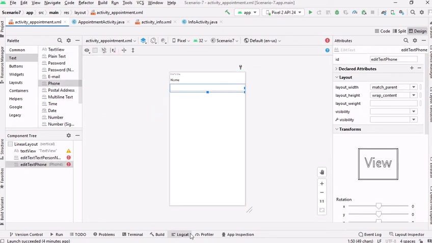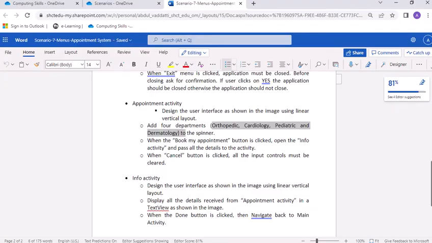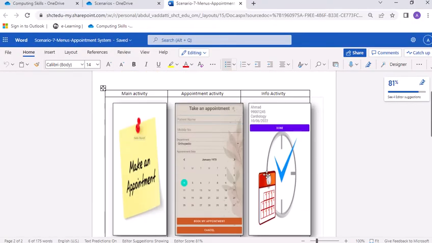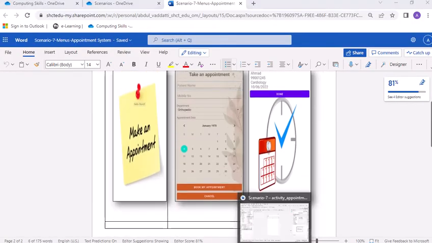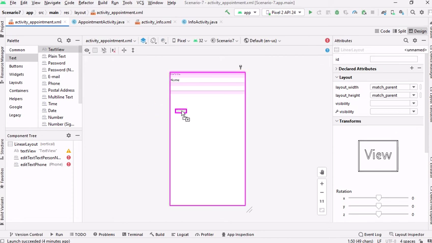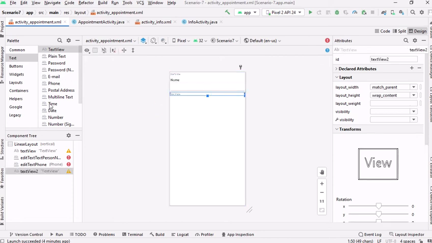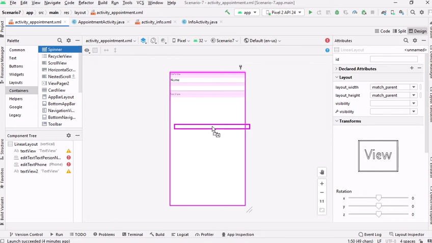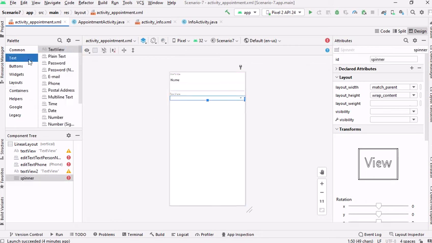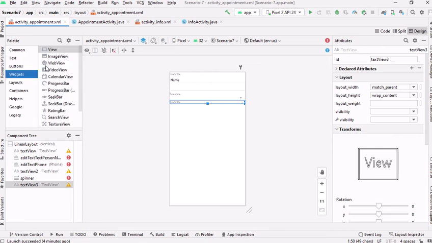Then what we need according to the scenario, one text view. After this we need one spinner, so in the containers we will find the spinner. Then after that we need one more text view. After that we need one calendar view, that's found under the widgets.